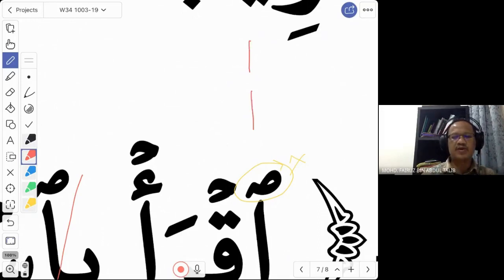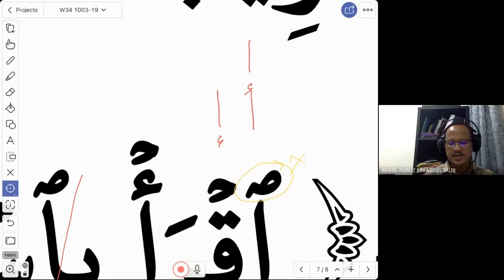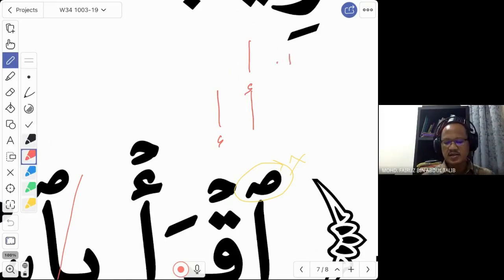So when we talk about alif, we did mention that sometimes for the letter alif, you see a hamzah written above and also below the letter alif. Sometimes it is written like this. Sometimes it is written without any hamzah. So basically there are two alif. The first one is without the hamzah. The second one is with the hamzah.